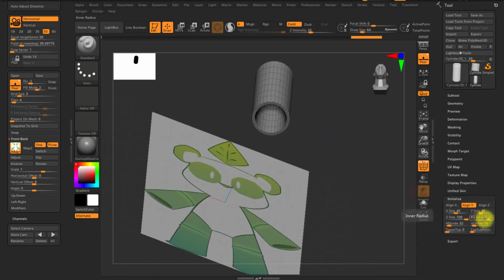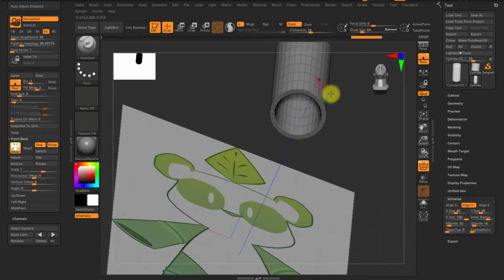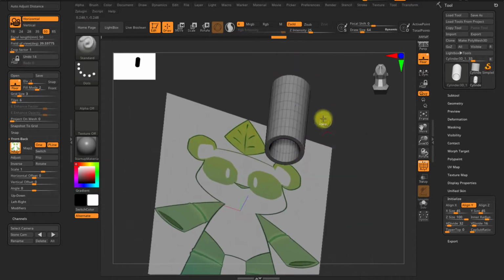And actually, the inner radius should be a little bit lower because we will use subdivisions on it, and that can lose some info there. So 80, 70, 78, yeah, 78. It's a little bit thicker, but when it gets rounded, it will be closer to the sketch I have here. All right, now what else?